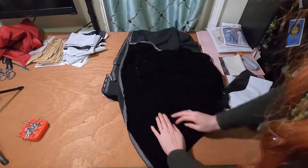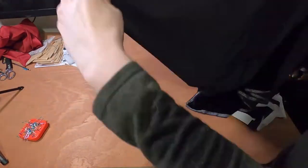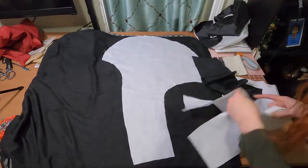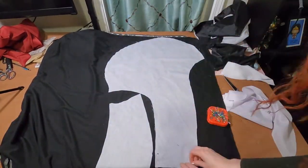I spent a bunch of time petting the velvet to figure out which way the nap went before folding it in half to prepare to cut the rest of my pieces. I chose to have the nap going straight down the sleeve. I think this works best for both fitting the pattern pieces on the fabric and for the feel of the garment.